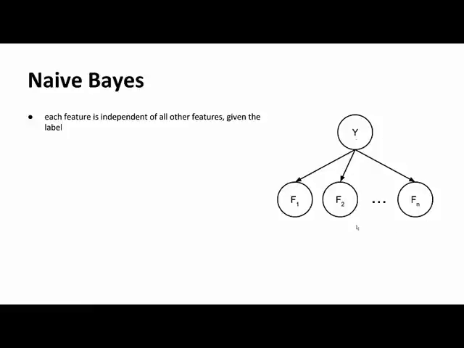This is useful because it allows us to write the full joint probability as follows. The probability of Y and F1 and F2 all the way to Fn is going to be the probability of Y times the probability of F1 given Y, and so on and so forth. And this can just be read off from the structure of the BayesNet, right? So having tables that look like this is an assumption that simplifies the math and the size of the tables, so it makes it easier to compute our values.